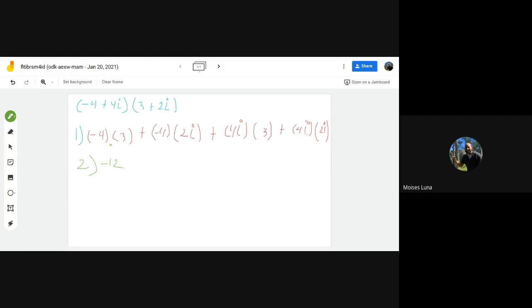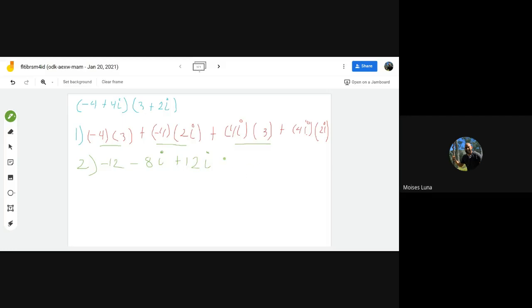Okay? Then you have this one. You have a negative number and a positive number. So -4 times 2 equals -8. So, all right, so -4 times 2i equals -8i. All right, next one. So I did this one, I did this one. Now I'm going to go and do this one. 4i times 3. Both numbers here are positive, so the result is going to be a positive number. All right. And here, 4 positive times 3, I have 12i.